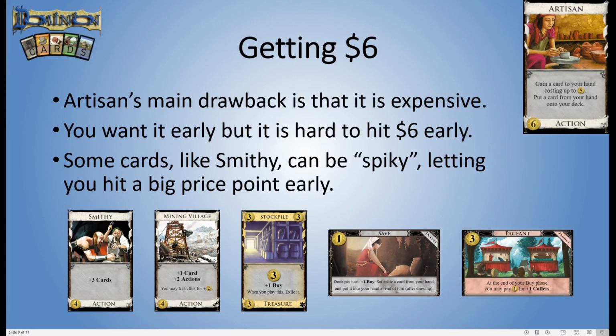Stockpile from Menagerie. This is just an incredible early money spiking card. You get very big turns very fast with Stockpile. That's just an example.